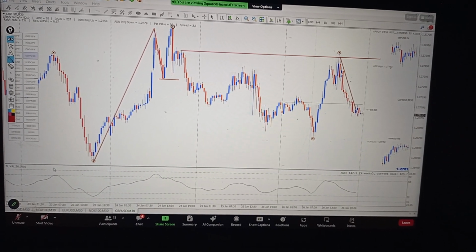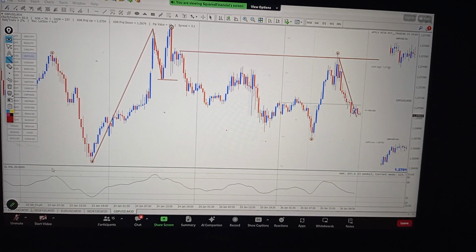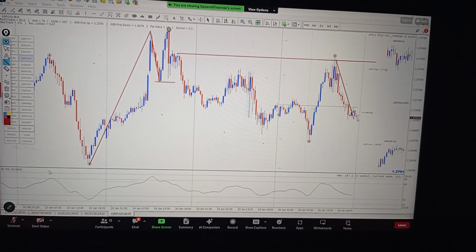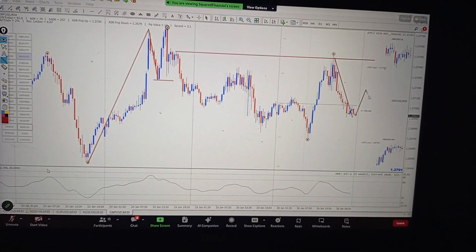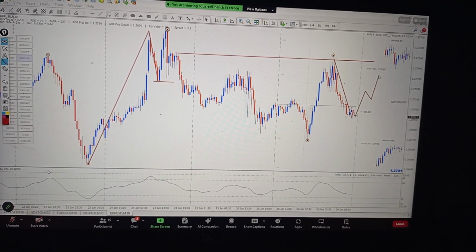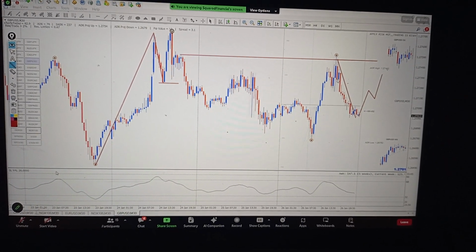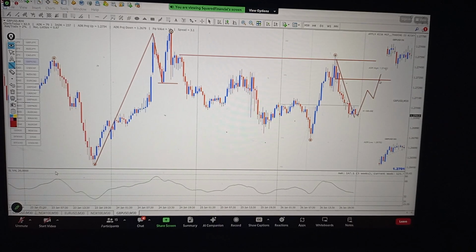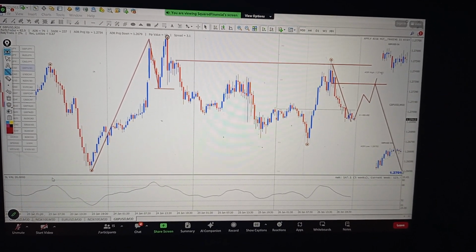Since a sell on GU is a negative swap, hence the reason why I instructed that you close the trade before swap is charged on the running position. There will not be anything bad in taking that and then continuing with it again as soon as the market opens on Monday. You can always avoid the swap that your account can be charged with. So it is in your best interest to close a trade that is going to accumulate negative charge. Okay, so we expect a drop like this at least.